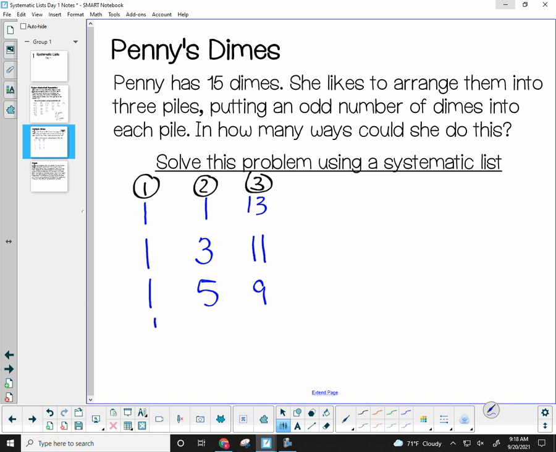Now it's going to go 1. If I increase by 2, I have 7. Then I need to decrease by 2. So I have 7 again, right?